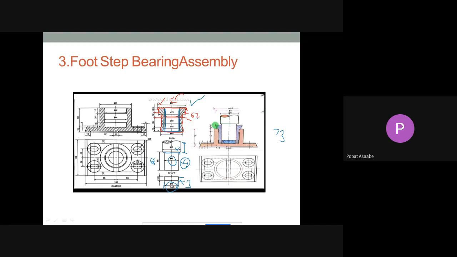Okay. Now which part is remaining? We have drawn and understood this part. This is also completed. Only that portion is remaining. Just we want to understand the top view of that body. Then how to draw the top view here? Again, they have given the top view of that body. See, they have given all the dimensions here.